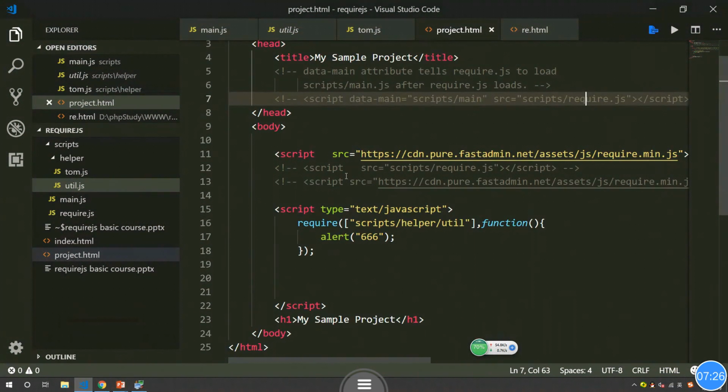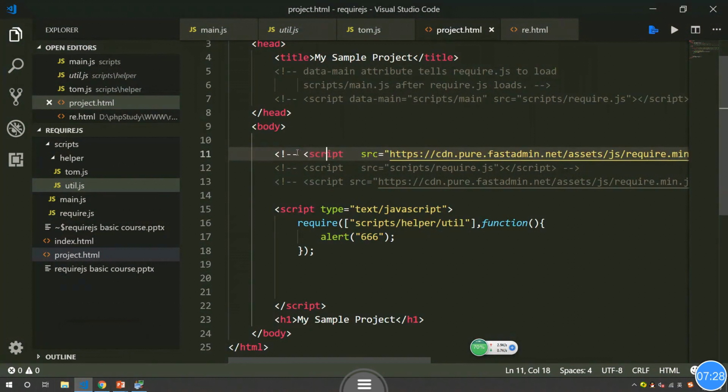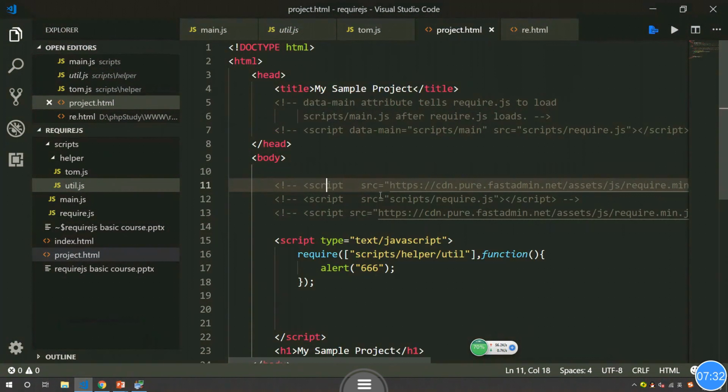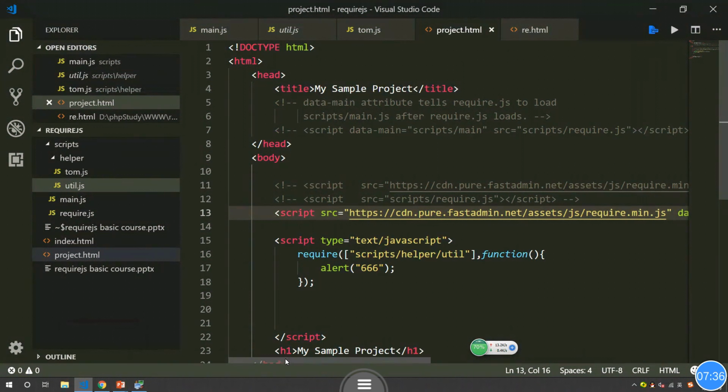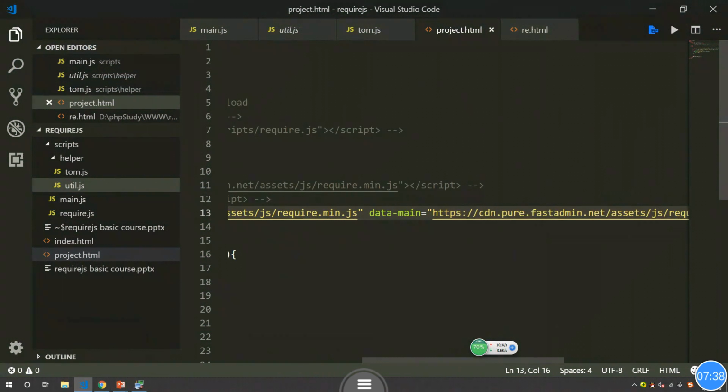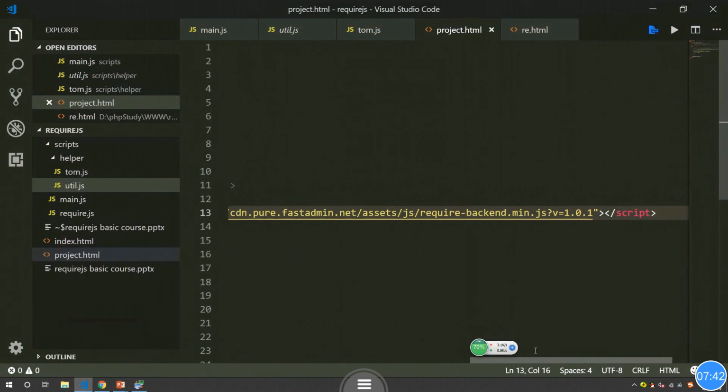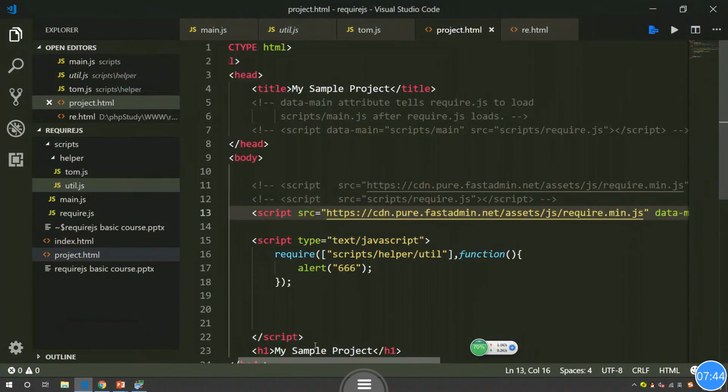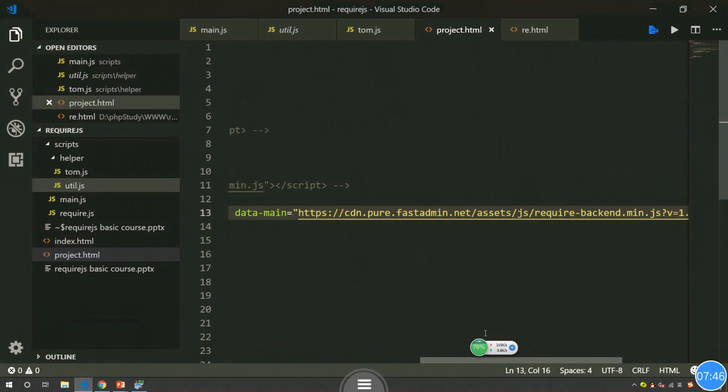And we can also use, for example, this one with data-main, which also uses a CDN, but you need to prepare your own JS here.